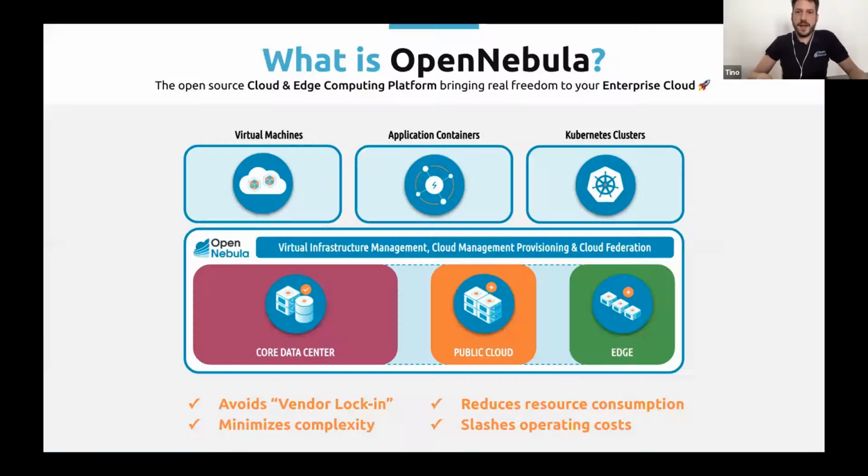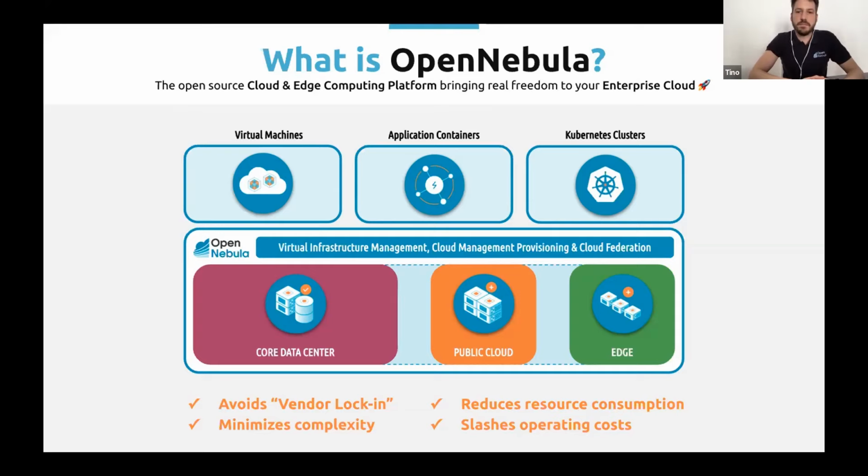So let's start with, for those of you that don't know what OpenNebula is, or have known OpenNebula just recently. OpenNebula is a cloud management platform. It's an open source management platform that lets you create enterprise clouds to run different types of workloads, and doing so in different types of infrastructures as well.